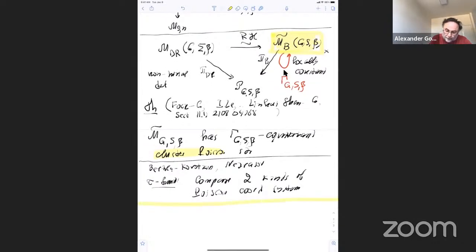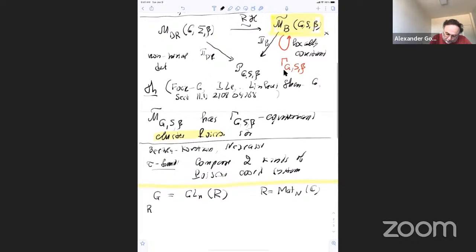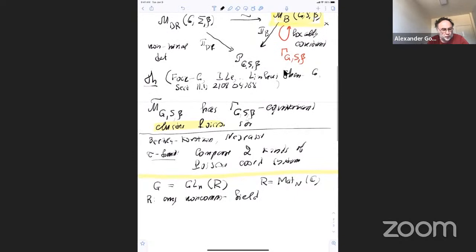The idea is the following: that you can imagine that the group is GLN, but you want to take this GLN over some arbitrary ring R. So, for example, you can try to take R equals matrices over some big ring, over a matrix ring of some size, or you can take R to be any non-commutative, I would say field, but kind of ring when you specify which elements you can invert is good enough.